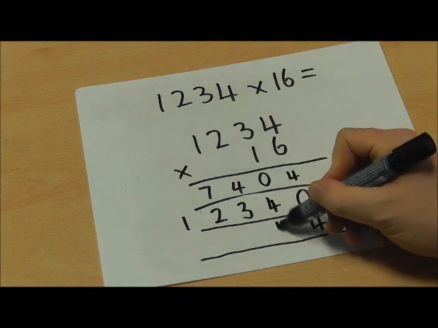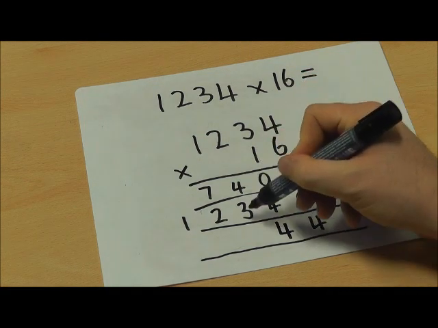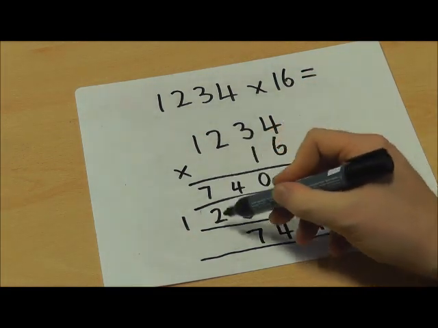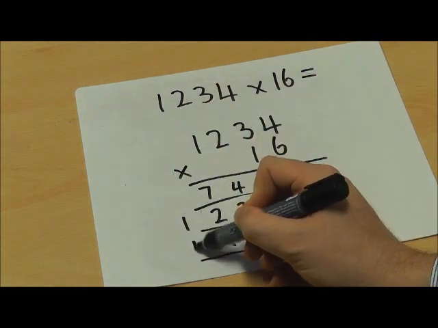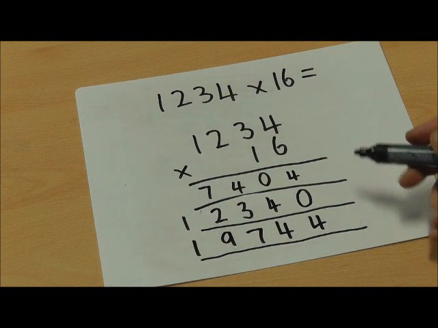0 add 4 equals 4, 4 add 3 equals 7, 7 add 2 equals 9, and I have this 1 over here on its own, which equals 1. I'm going to put a comma in there to make the number easier to answer.